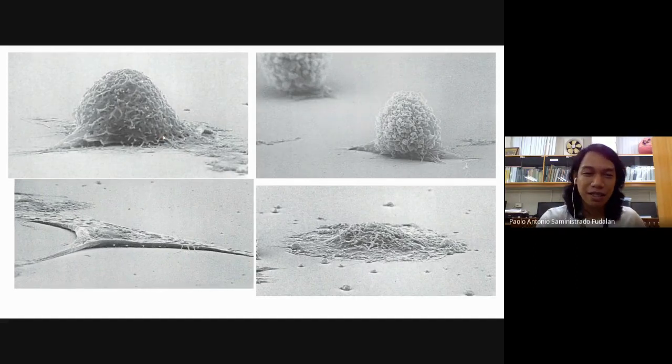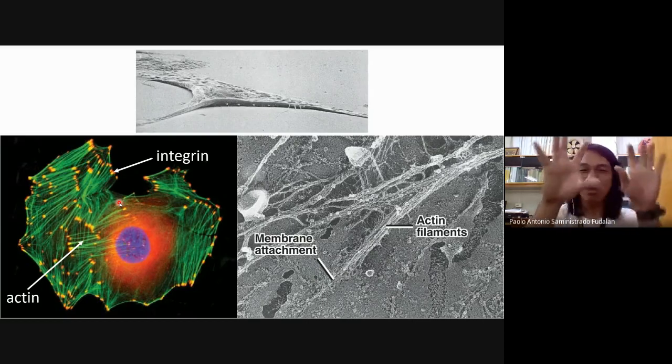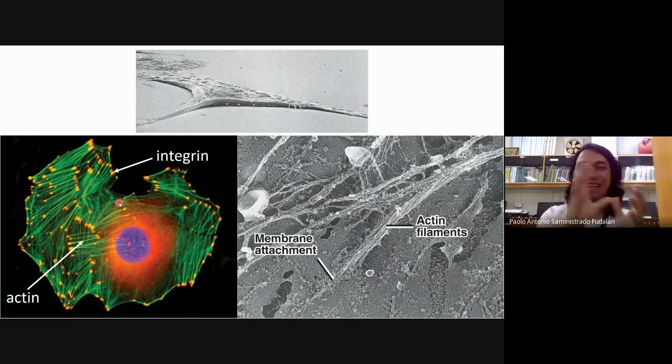And we see it here now in this colorized micrograph of the cell. You can see the integrins, the yellow dots, and they are actually attached onto the actins, the green filaments. So in my own description, the integrin is like the hands holding onto the surface, and the actin is like the arms that are attached to the hands. So the cell is working hard in order for it to stay attached to the surface. I think you can all relate to that. You can relate to the cell.